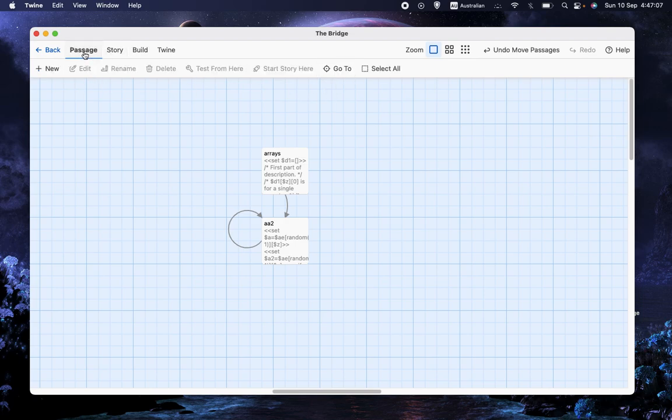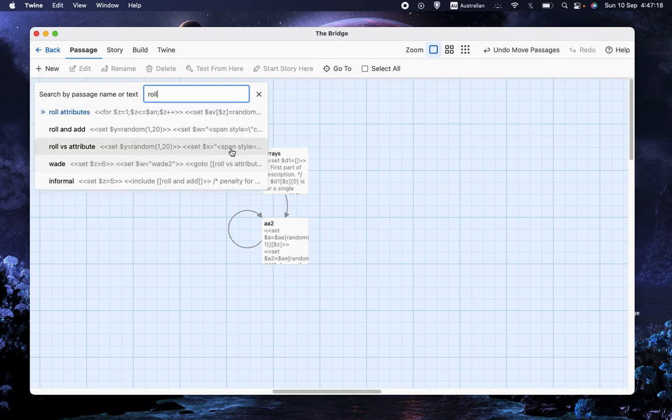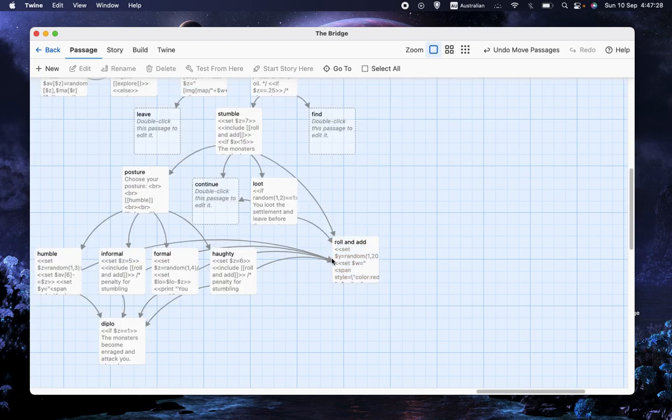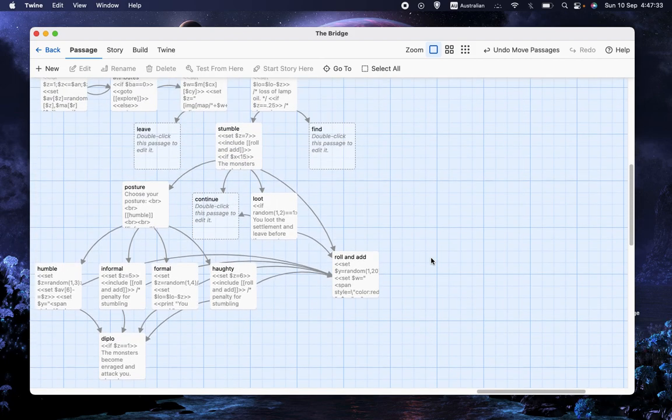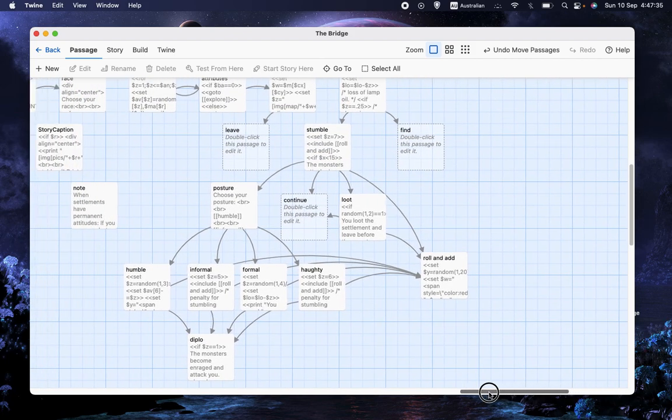If you go to Passage, which is the main window most of the time, and you choose to go to, it gives you the option to type in the name of a page, and when you start, it gives you options that you might be talking about. I'm talking about roll and add, so I click that, and then it'll take you straight to that particular page, and you can find where you need to be.